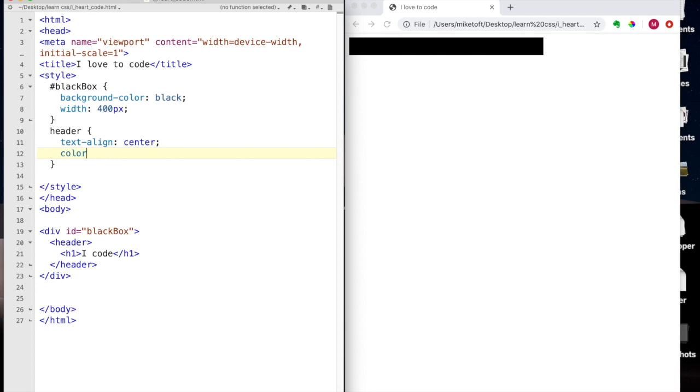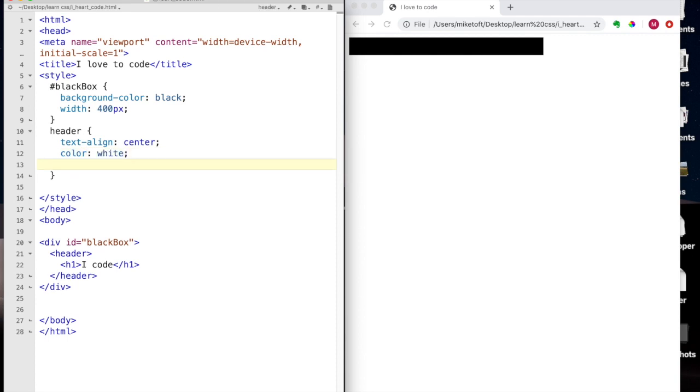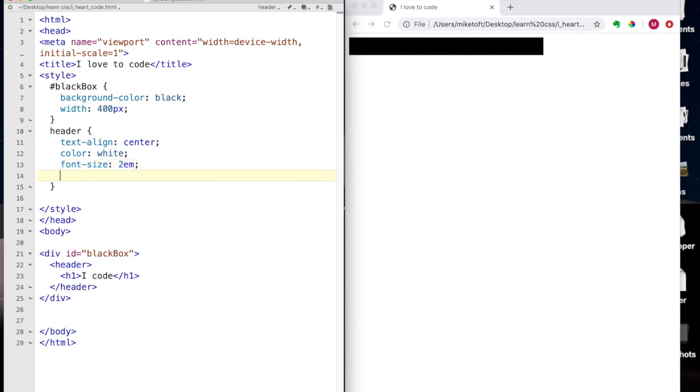I'll give it a color of white. Hex code, that will be hashtag FFF, and I'll give it a font size. Let's go big. So font size, I'm going to go 2em, so that should be about 32 pixels high.